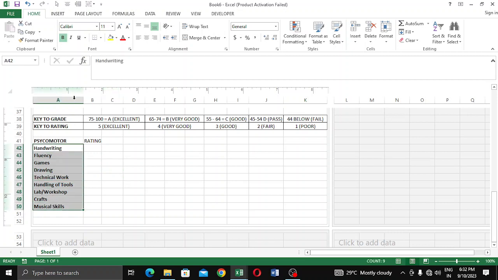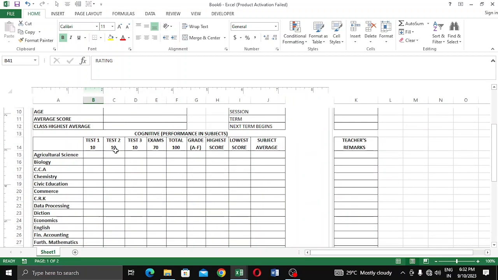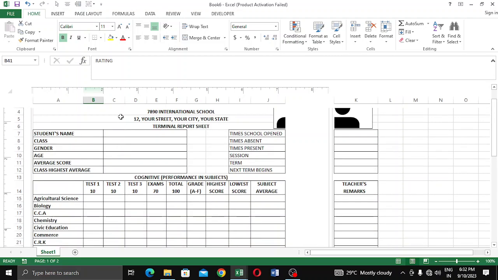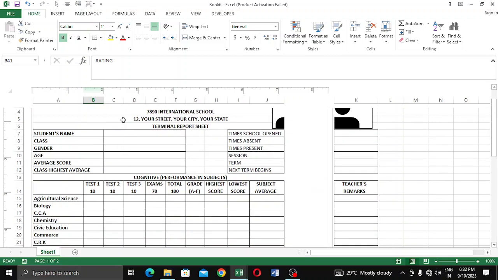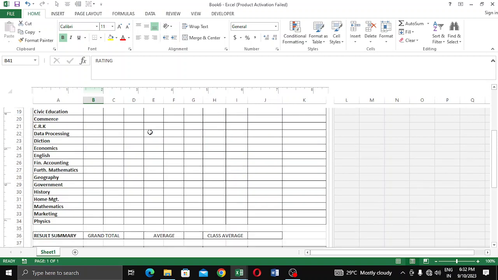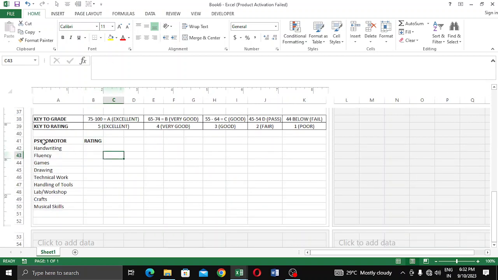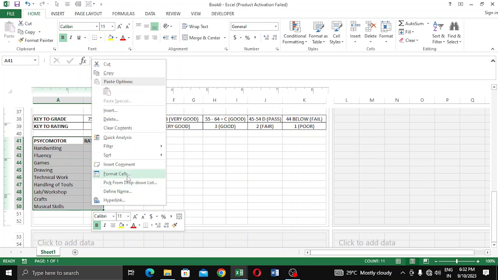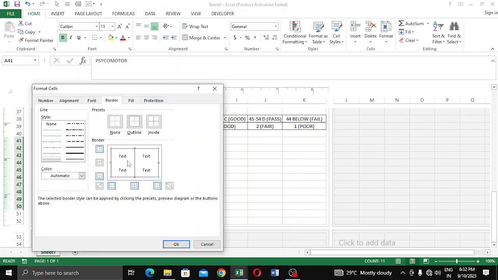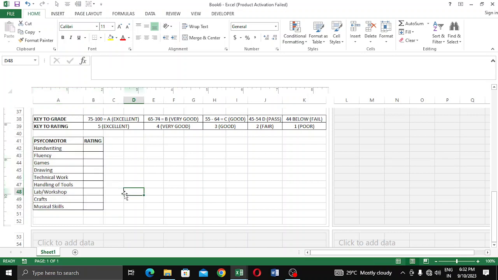Okay, I don't want this to be in bold, so I want this to be in bold. So can I adjust my B a bit? Yeah, I can reduce this a bit. Even this test 3, let me reduce the test 3 a bit, since it's just 10 marks. Okay, so now what I'm going to do, I'm going to put border here, right click, format cells. So we are good at that. So we move to the next one.